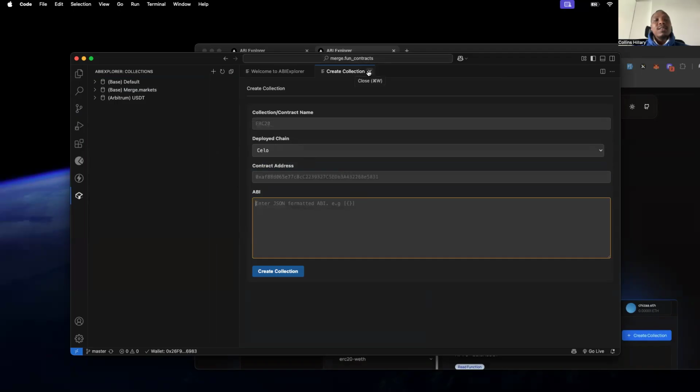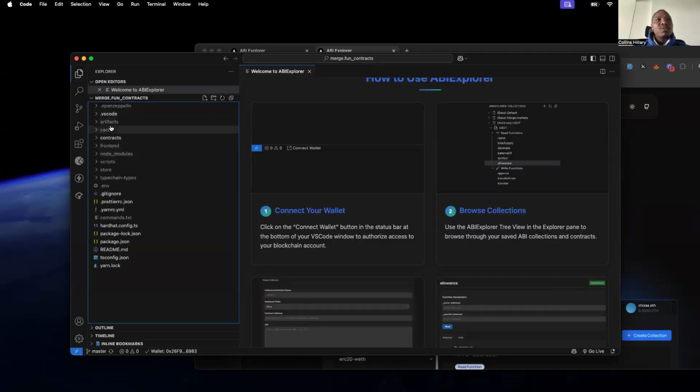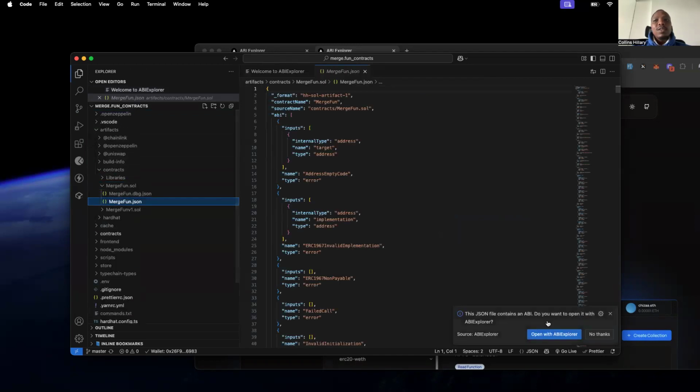But the extension also has the possibility of, instead of creating the collection manually, if you have the ABI already in your code base, you can open it, and you will get a pop-up here: this JSON file contains an ABI, so you can open it with the ABIExplorer.